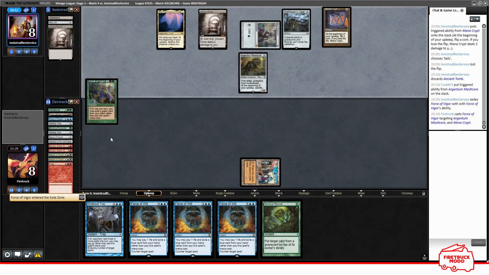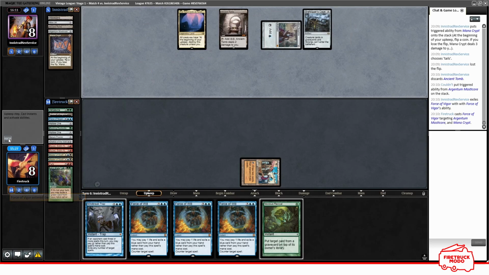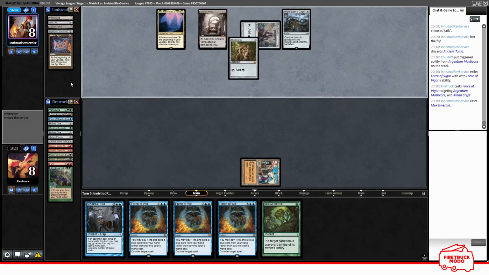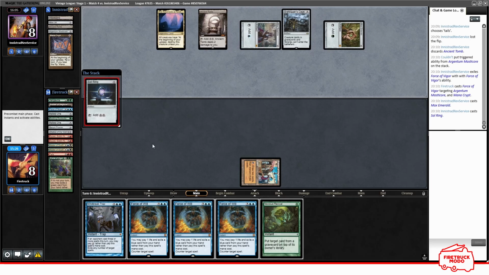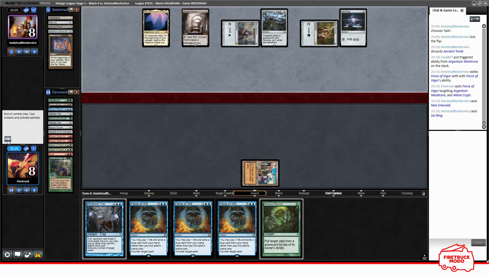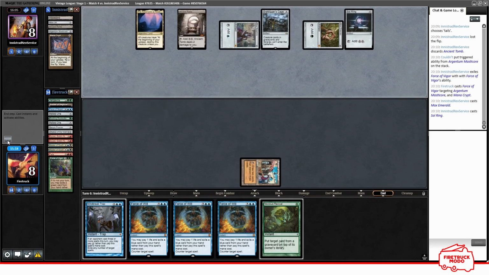I know the Mana Crypt is doing the Lord's work for us, but it's a big mana source. We don't really want them to have that. Mox Pearl is fine. Their payoff can get countered. Oh. No, I don't even care, actually. Okay, so we're in a really good spot. We just need to find a threat.